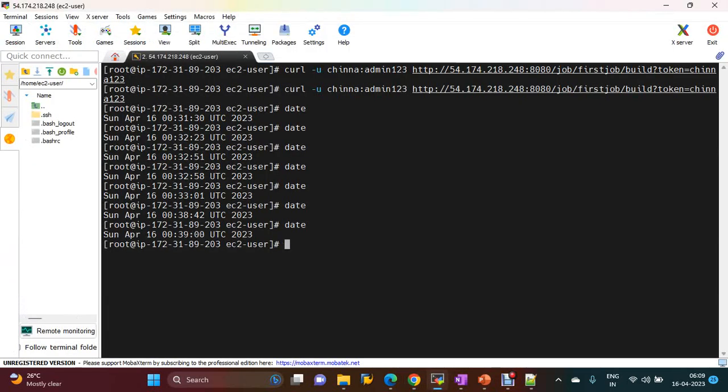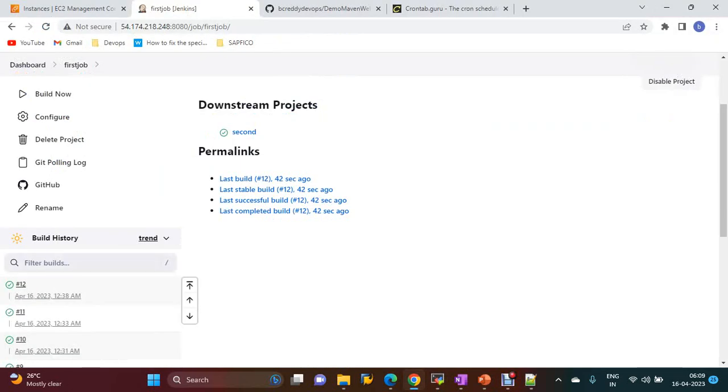Now 39. See, actually it should trigger the job if there are any changes in your source code. If there is no change in source code, it is not going to be triggered.